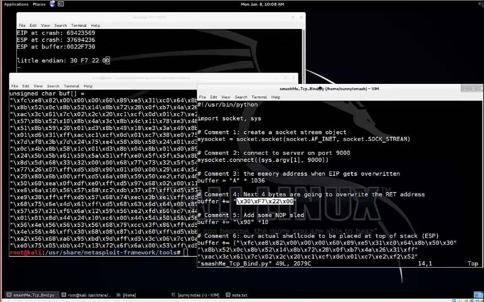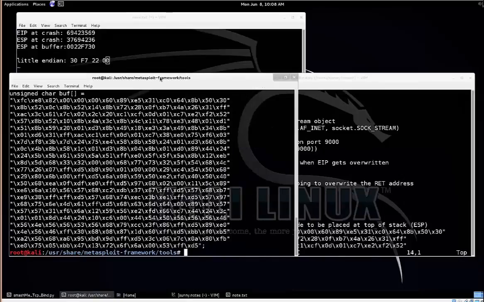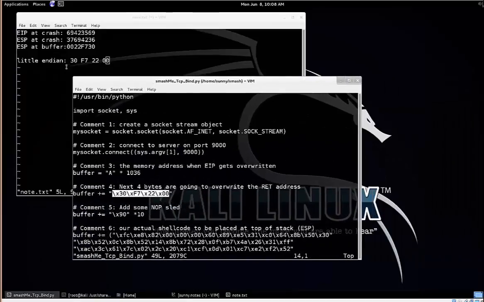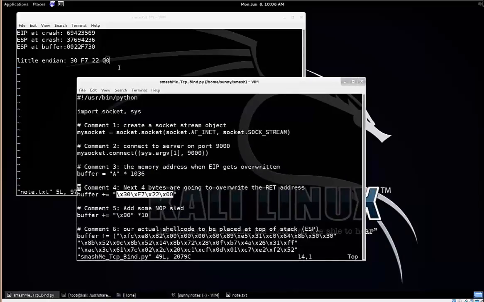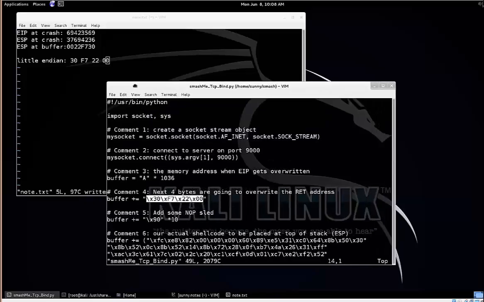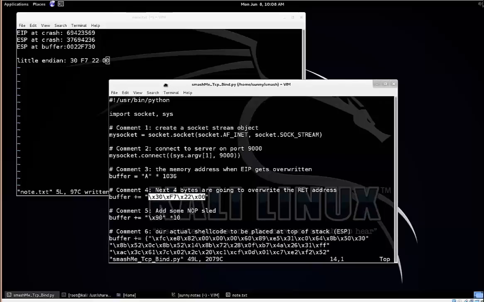Now if you'll notice the numbers here, and let me just minimize this so you can see, I've basically reversed the numbers, and this is due to the fact that Windows x86 is Little Endian, and if you don't know what that means, it's something to do with the way instructions are read by the CPU. I would recommend that you Google that and learn more about that.